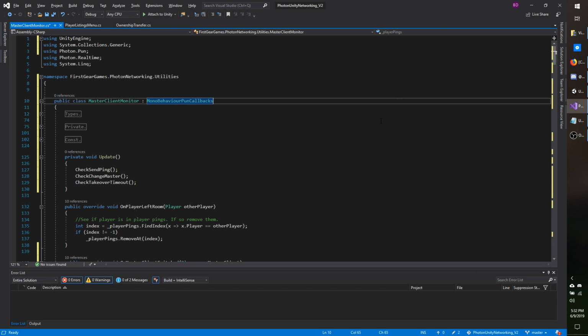Alright, so let's go over my class here. This is called Master Client Monitor. You would want this running only once in your game, so you don't want to instantiate it more than once. And basically what this does is it handles those conditions where you may want to hand off master client. So it monitors the pings of all the other players, and also locally, if you are to try and minimize the game, or if you're on an Android and you go to the home screen or whatever it might be, it will try to immediately hand off master client.